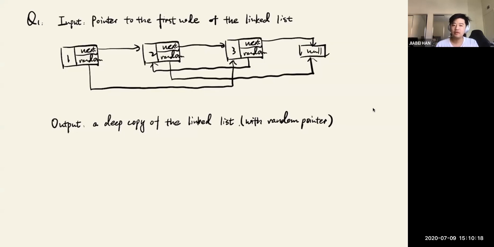When we apply a graph algorithm on another form of data structure, it can be an array or a linked list in this question. We need to first figure out what are the vertices and what are the edges. For this question, they are quite obvious. These linked list nodes are the vertices, and the connections between these nodes, the next pointers and the random pointer, are the edges. So now we have identified the edges and the vertices. The next step is to figure out what kind of modification we should make on the original depth first search algorithm so that we can solve this problem.